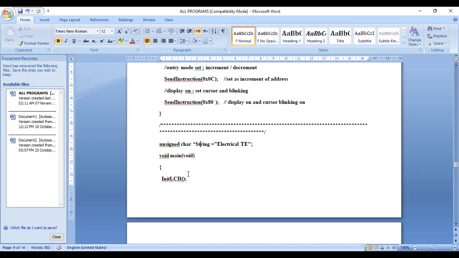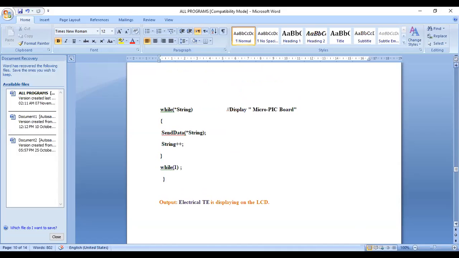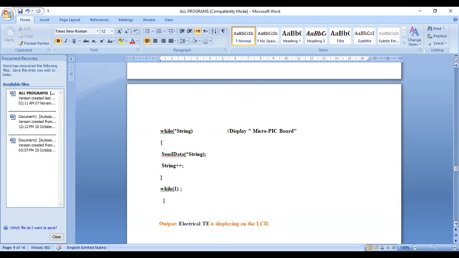Okay, so void main, the initialization part of the LCD. Okay, initialization of LCD. Then while string plus plus, until the end of the string, send the data string. So whatever character is present, it is sent one by one to the LCD, string plus plus. First character, second character, in this manner. This process is repeated until the length of the string.